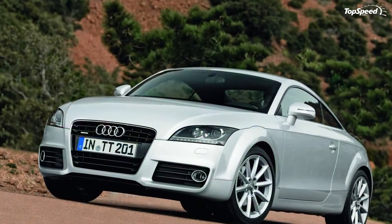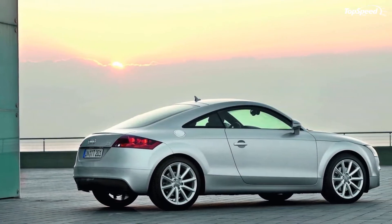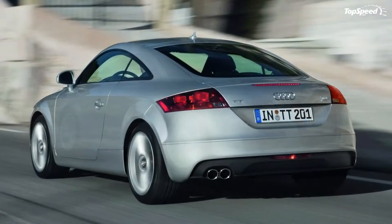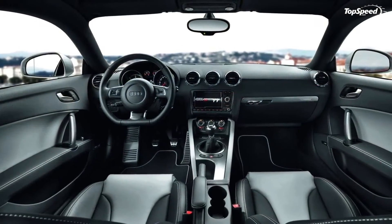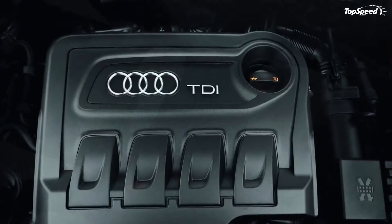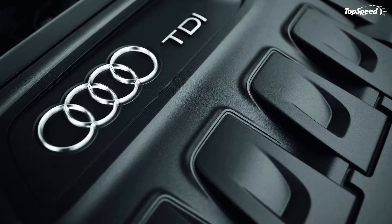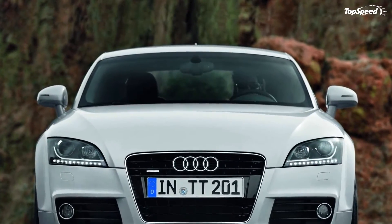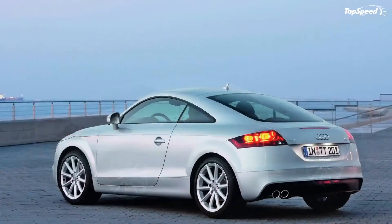For the most part, the second generation TT has remained unchanged, but the past couple of years brought some tweaks to freshen up the car's look. In 2011, the TT was given a more powerful bumper, larger air inlets with three-dimensional sharp edges, and fog lights set in chrome rings. Under the hood, Audi placed new technologies that allowed improved fuel consumption. For 2012, Audi decided to offer the TT RS version on the US market, which is enough of a change to warrant some attention.